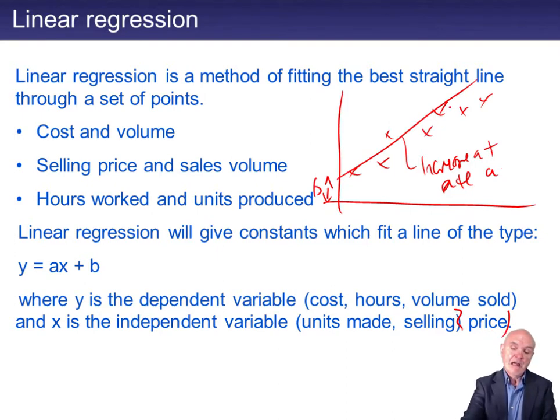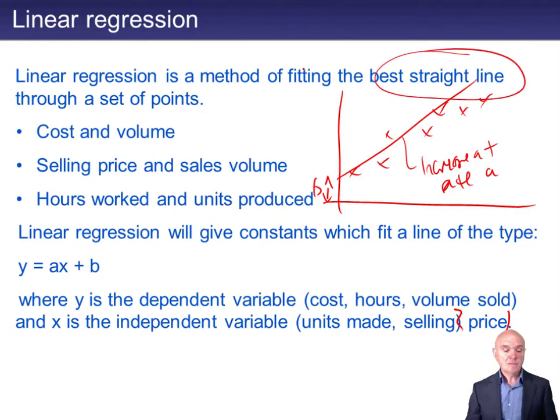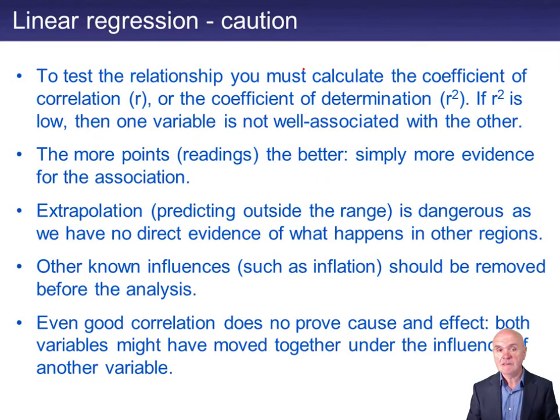By and large, the line it comes out with will not go through all of the points there. Some will miss, and the more they miss by, the less reliance you would have on that line. It is only giving a straight line, so this will not capture some sort of relationship where maybe the costs accelerate as you produce more items, because of maybe increasing inefficiency if people are being made to work faster. You need to look at it with a little bit of caution here.